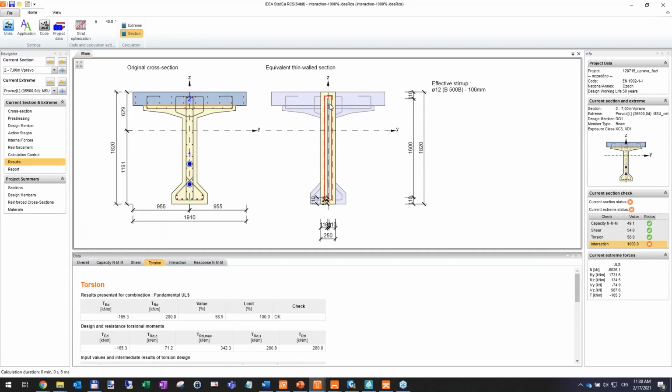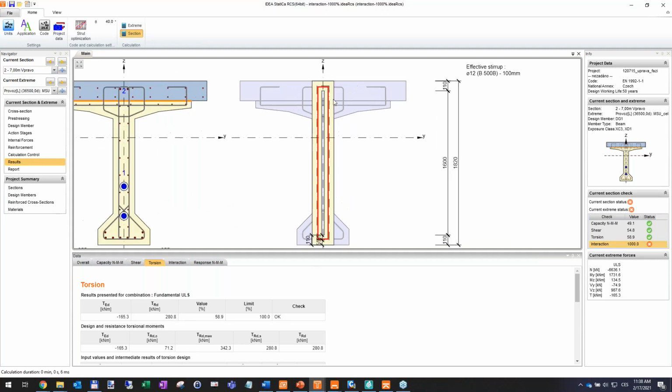And why am I saying this? If we talk about torsion check, we need to focus on the longitudinal or interaction check.